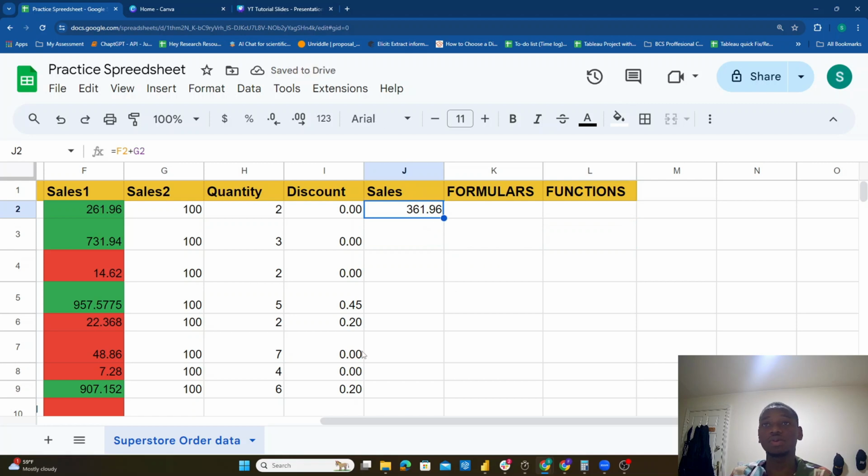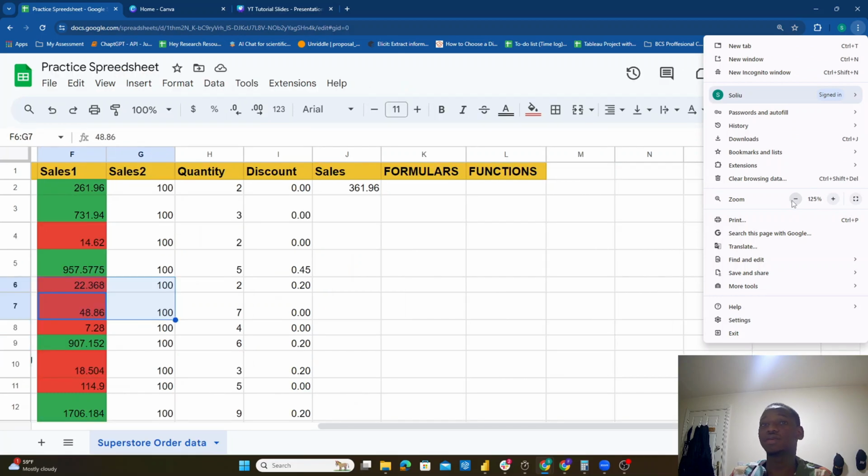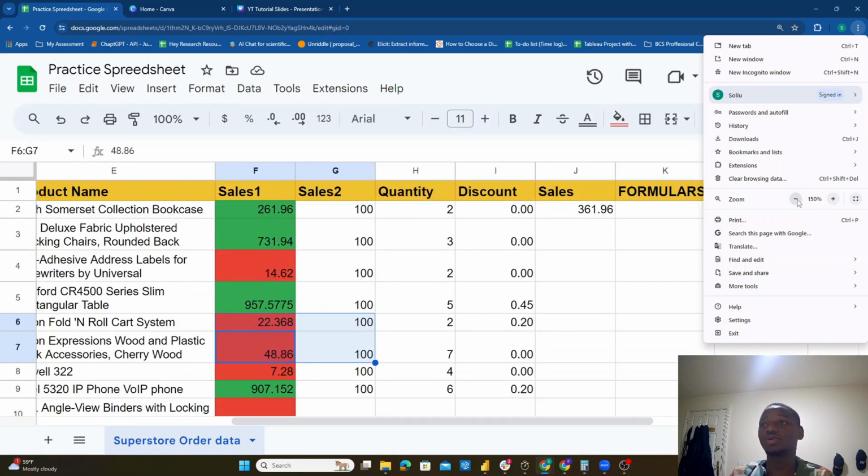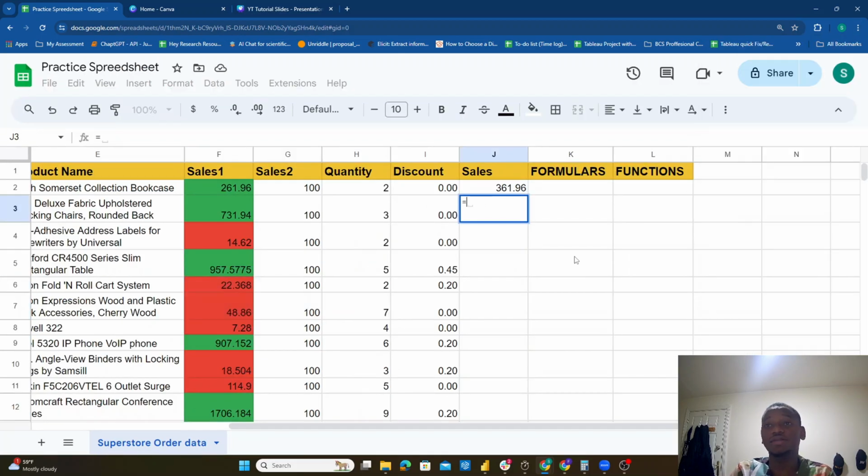So basically what autofill means is you have a formula right here, you're trying to add these two together to give you this, and you simply want to do that for all of the rows in your data. So instead of typing each one after the other, you can autofill. Instead of doing that repeatedly, you can autofill downward, and all of that formula will be applied to the end of the sheet, or to where you stop dragging.